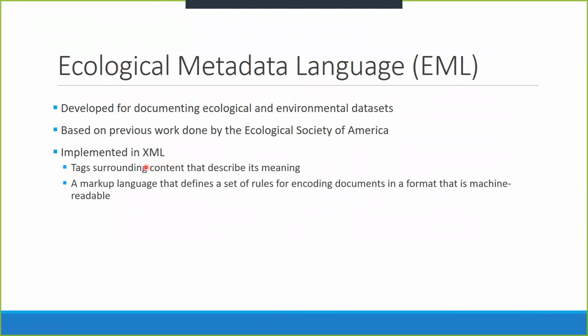And in the most rudimentary sense, those are the tags that surround content and describe what it means. Excuse me, a better definition: XML is a markup language that defines rules for encoding documents in a format that is machine readable. Now, Margaret's going to give you some more specifics about EML and more of the technical piece.